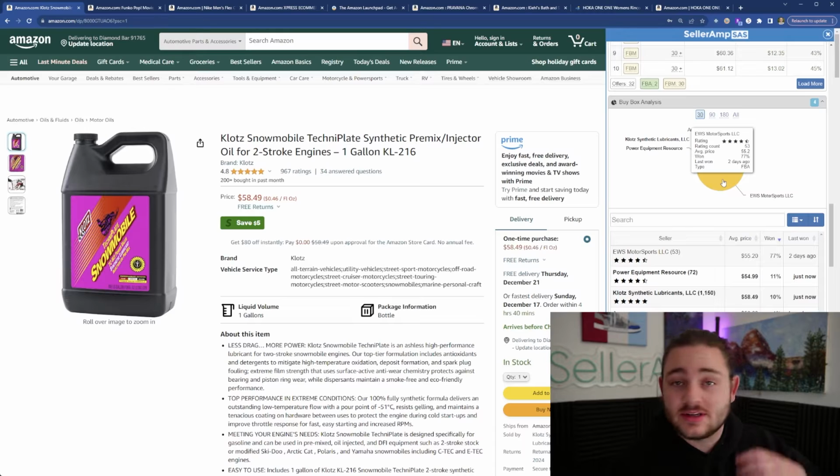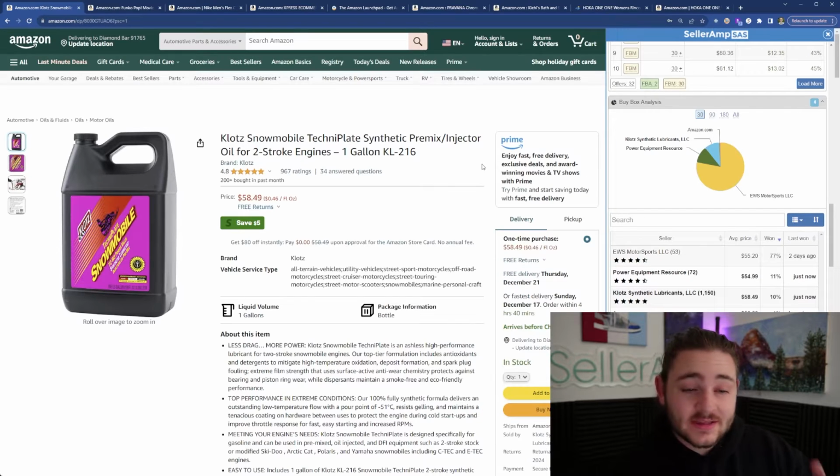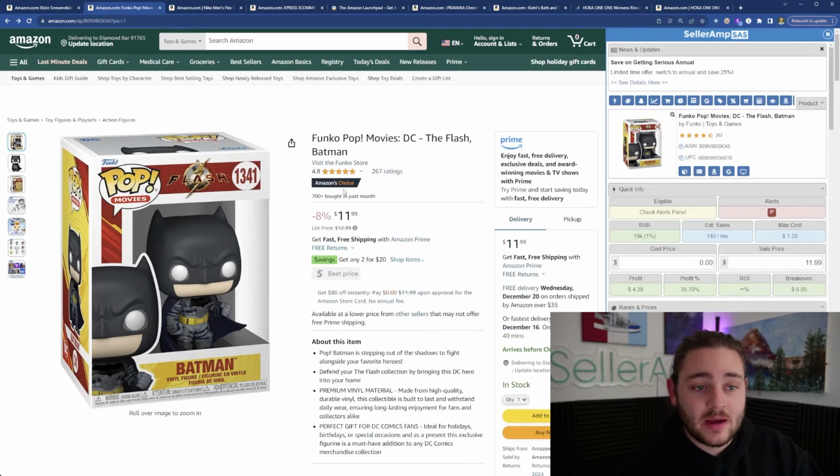The buy box looked exactly like this. In fact, it was even worse, where the major seller on the listing was winning about 90 to 95% of the sales. And I just could not get any sales as a new Amazon seller. So very, very rarely is that going to be an issue, but I was not aware of this. And so I want you to be aware of this as well as you start thinking about selling on Amazon. It's very, very important to make sure that you can win buy box rotation, right?